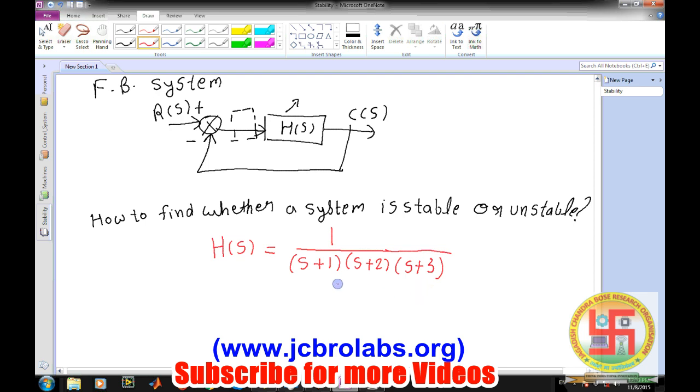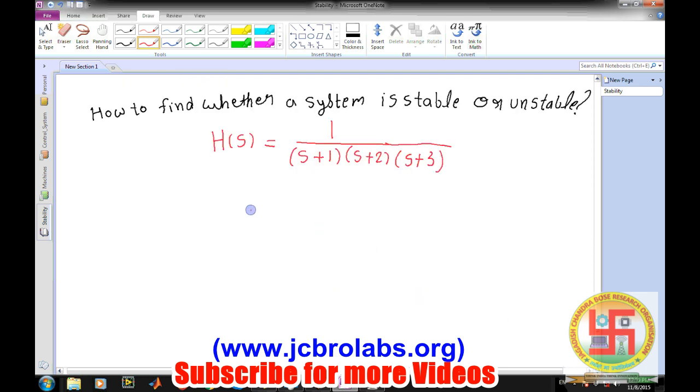If we want to take the time response, one category is that we plot h(t), and if h(t) goes haywire, then we say okay, this system is unstable. But here it is a third order system, a third order transfer function. If we talk about the denominator, then finding the time response of this system will be a very critical task. So there are certain techniques by which, just by looking at this transfer function, we can identify whether this system is a stable system or unstable system. So we are going to do that.